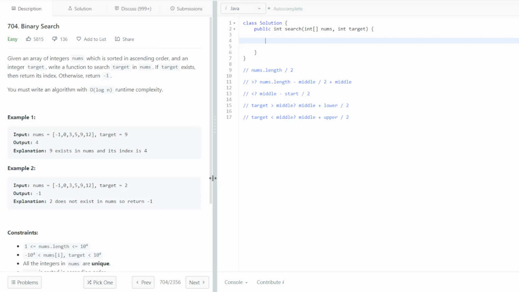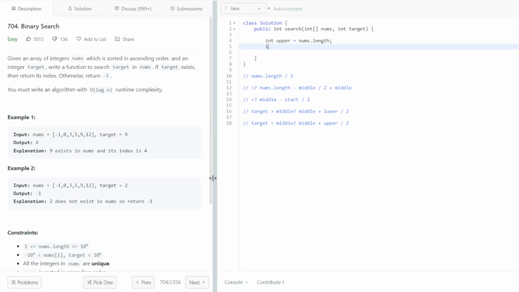Okay, so I'm not going to worry about a base case right now. I'm just going to worry about the implementation. So int upper is going to be equal to nums dot length, int lower is going to be initialized to 0.